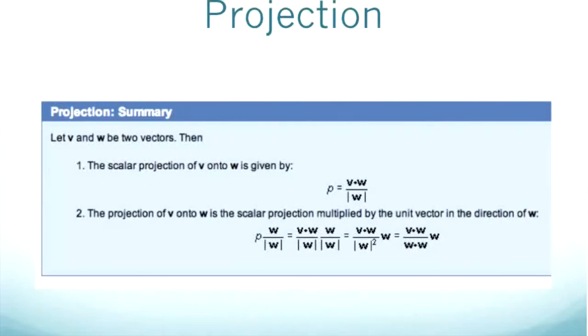Projection. This is pretty much as hard as it gets for Unit 5, but you guys are going to be just fine. Write down the word projection, and let's write down the 2 formulas. Scalar projection is this one right here, and then scalar projection multiplied by the unit vector is right here. Let me give you a quick minute to copy those down, and then I will show you how to apply them.